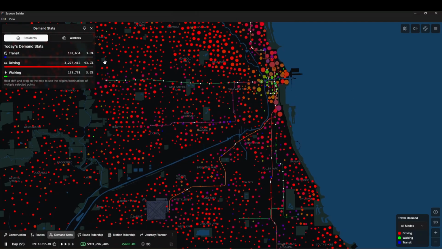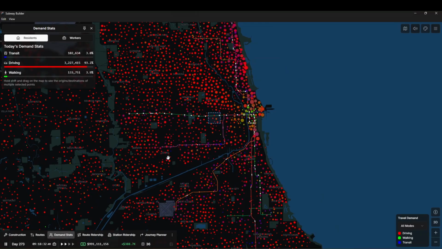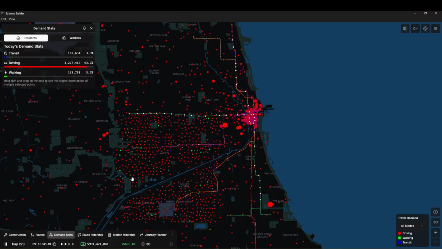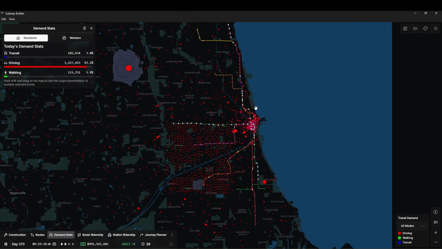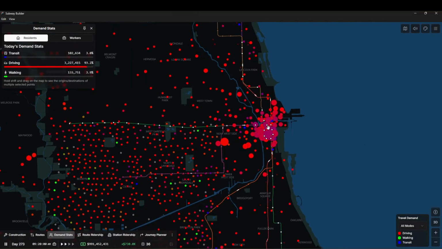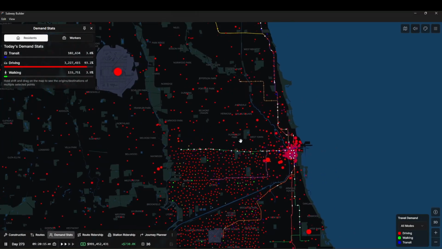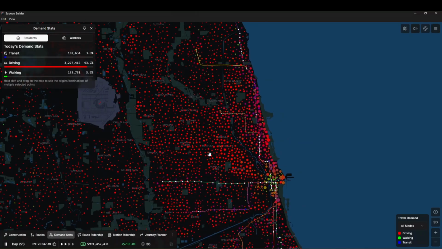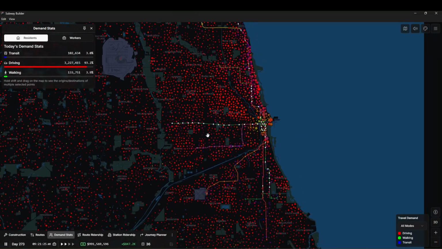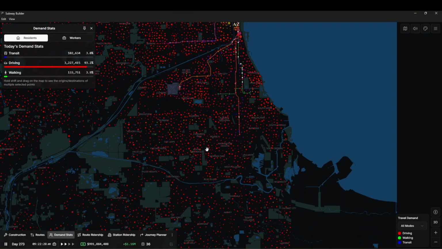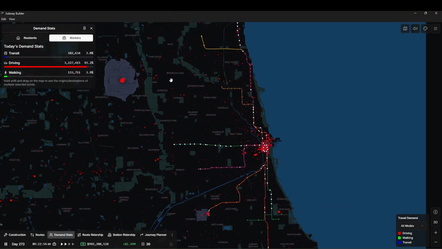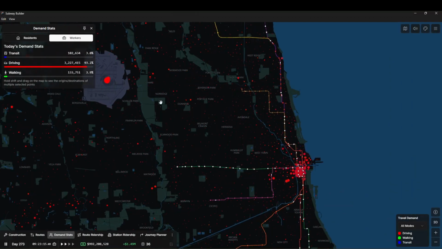We've still got a lot of area to cover, especially in the Northwest. But you can see a lot of people are not taking transit to get to those red dots. So that's something we're going to have to work on. But that's all we're going to build for today. You can see we've still got the O'Hare connection, which is going to be the blue line in the next episode.